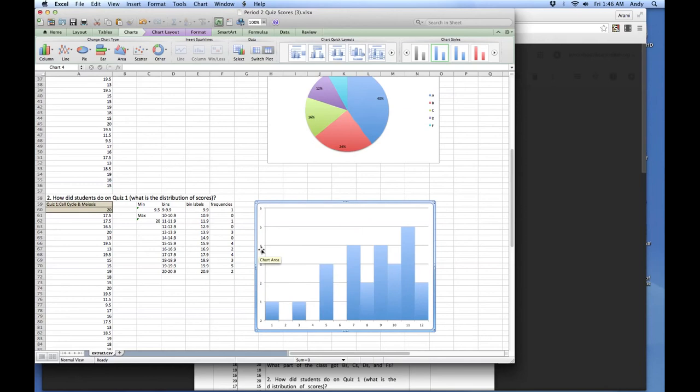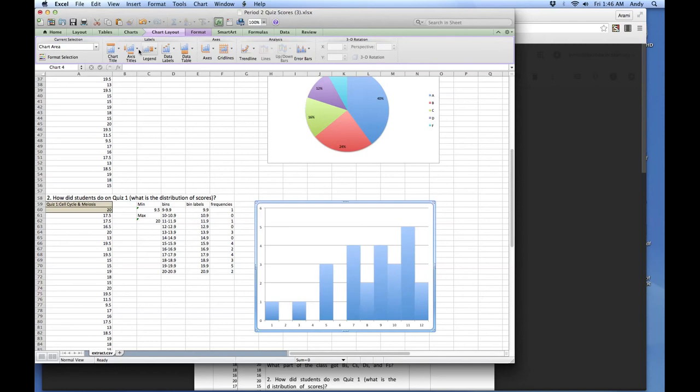And I need some axis labels, so I'm going to go to chart layout. I'm going to go to axis titles, and once again I'm using Excel for Mac 2011. If you're using a different version of Excel, you might find these buttons in different places. If you're using Excel on a PC, then you might find them laid out differently as well, and some of the commands might be different. So if that's the case, look at the Gelayer Academy videos.